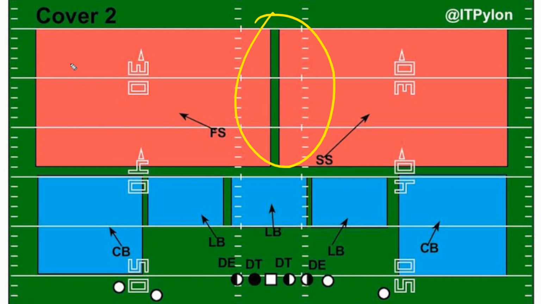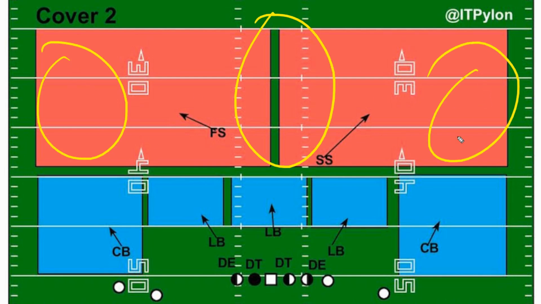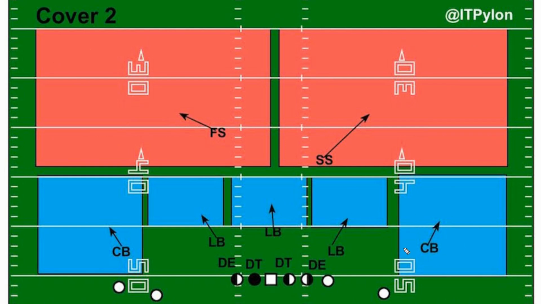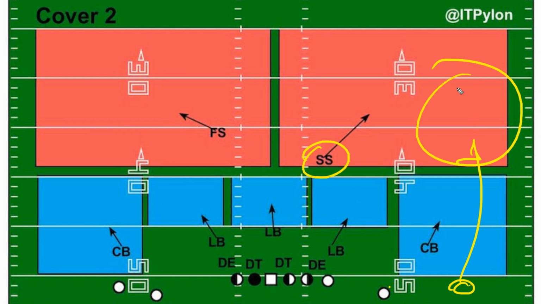We can see the middle seam, and then these hole shots are what these are called, hole shots, when you play against cover 2. So one of the biggest things for cover 2 is what these corners do. Do they reroute inside? Most of the time, wide receivers will have to take outside release routes. Do they get pushed to the sideline? Are they rerouted, funneled inside, so that the safety, if this wide receiver is lined up way out here and he has a free release up the hole and this half field player is way in tight, this is going to be an easy completion for most quarterbacks.